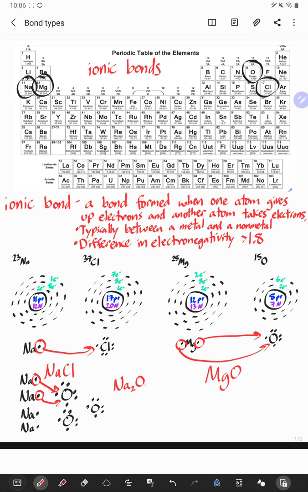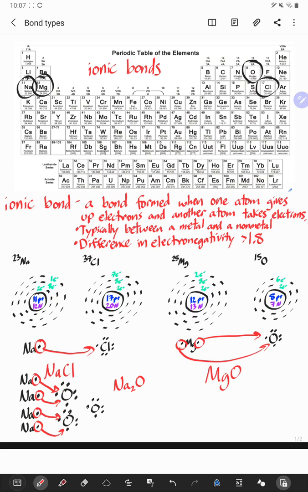When there's only 1 of something, we typically don't write the 1. But Na2O would be sodium oxide because we have 2 sodiums donating their electron to form the bonds with the oxygen. Again, we'll talk about this at a later date, but we represent in a subscript next to the element the number of that element in the compound that's formed. So Na2O is sodium oxide. That's all we have for today on ionic bonds.